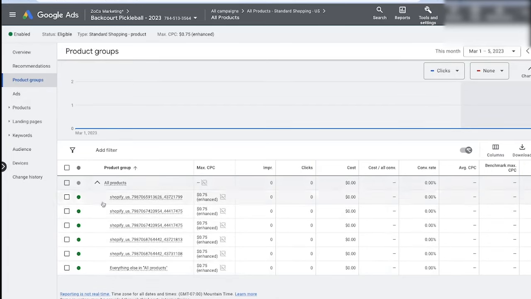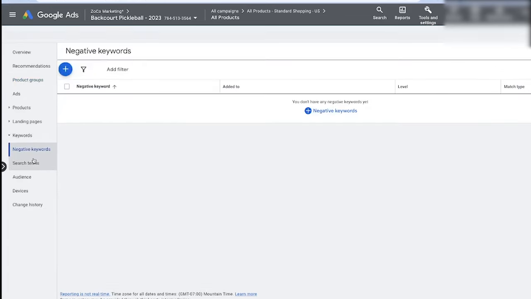So now our campaign is pretty much ready to go, but there are a few different optimizations that I would like you to be aware of before you set your campaign live, to give you the highest possibility of success. The first thing we're going to do is come over here to the actual keywords and then negative keywords. You're going to want to add a few negative keywords right from the beginning. Negative keywords make it so that your shopping ads won't show up for specific terms inside of Google that you know won't convert for your brand but may sound very similar.